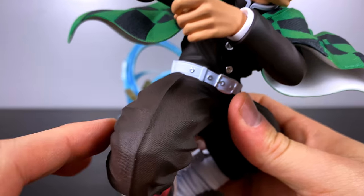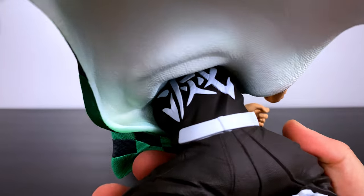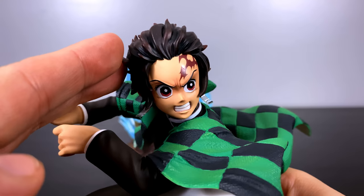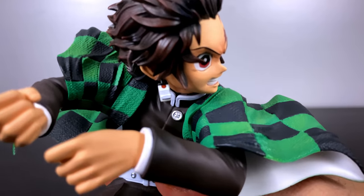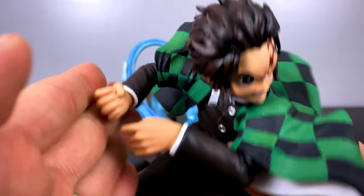Hero Belief Studio did a great job — a little bit of texture on the pants, not too much, which is perfect. It's absolutely crazy that they sculpted this as all one piece; you have that dynamic flowing robe as well. If we look at his head sculpt, this is probably the best Tanjiro head sculpt I've seen — so intense, capturing that moment that he tapped into his Constant Flux, his 10th breathing form, and attempted his shot at beheading Rui.